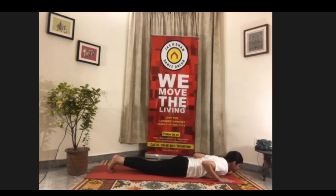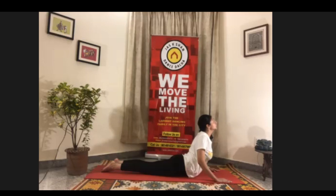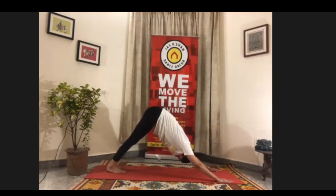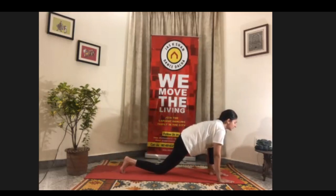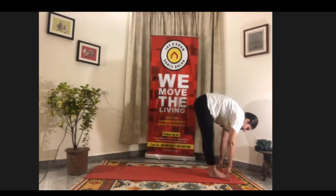Then lie down. Inhale, bhujang. Bring your upper body up, shoulders back. Chest out, look up. Exhale, parvatasana. Inhale, bring your left leg forward between your hands. Right knee on the ground. Exhale, bring other leg forward.